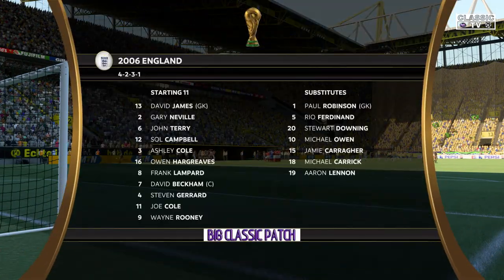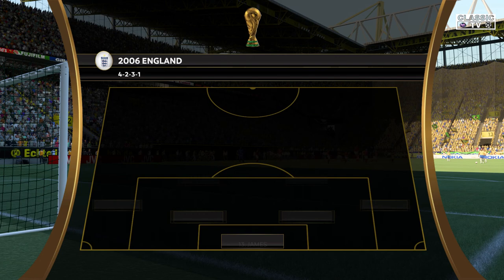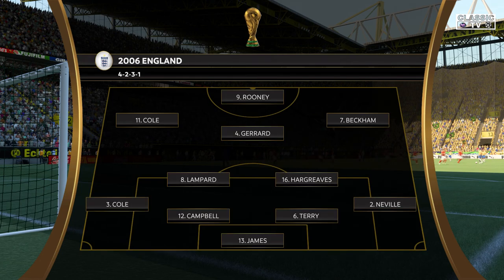And this is the initial 11 for the visitors today. Well, they're starting with an attacking 4-5-1 formation with three players in advance of two holding midfielders. But it's important that the wide players come in field to join the centre forward at the right time.